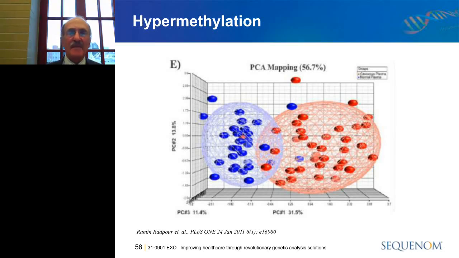So here are the first several principal components of the differences in methylation between red breast cancer patients and blue normals. Again, these are measurements in blood. And you can see, while it's not perfect, there are a few outliers. There's pretty good discrimination. And this is not limited to only 8 markers. One could combine many more. And it's not limited to pure methylation alone. We could combine methylation and somatic mutations.